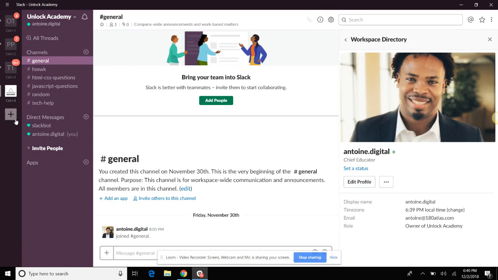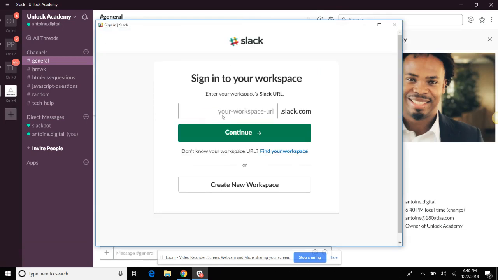Once you get to Slack on your computer or on your phone, you'll be asked to sign in. When they say sign in to your workspace and ask for your workspace URL, what they're talking about is something that I named this group. Unlock Academy, that's the name of our workspace. Inside of this workspace, there will be multiple channels, which I'll show you in a second.